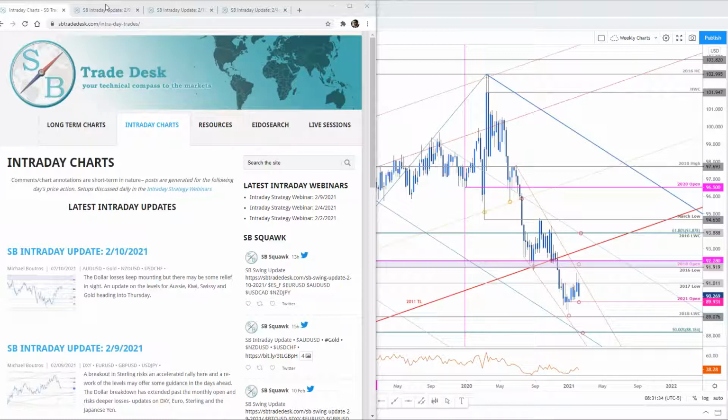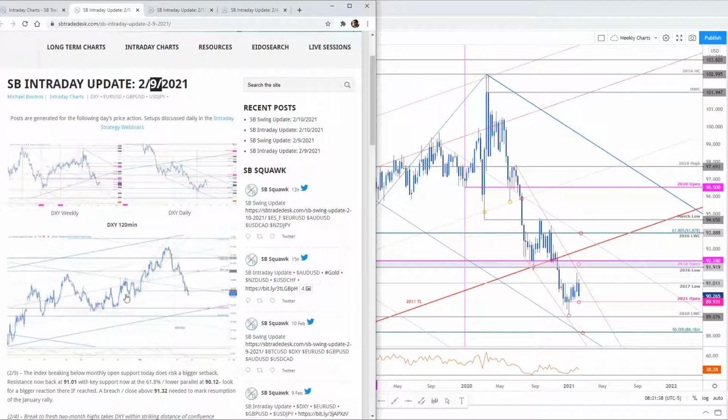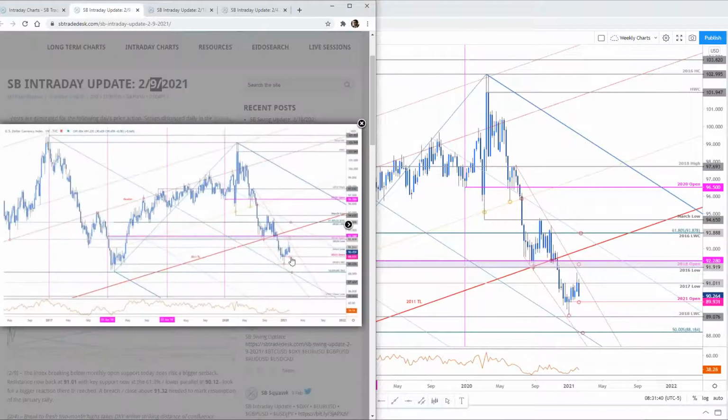So really quick, this is what DXY looked like on the 9th earlier in the week. The basic weekly chart had turned last week, failed right ahead of slope resistance. It turned right ahead of lateral resistance, 91.92 into 92.28. We marked a high just below that. And here's the turn.